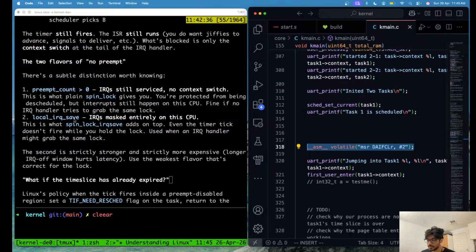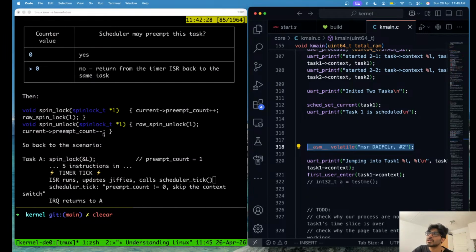But now I have an idea of how we can use the spin lock and how we are supposed to make sure our scheduler does not remove us. But I think even if we are removed, it's just wasting cycles, so it's not really a bad thing. It's only a bad thing if, when we are removed from the CPU, there is an IRQ that also tries to use the same lock.